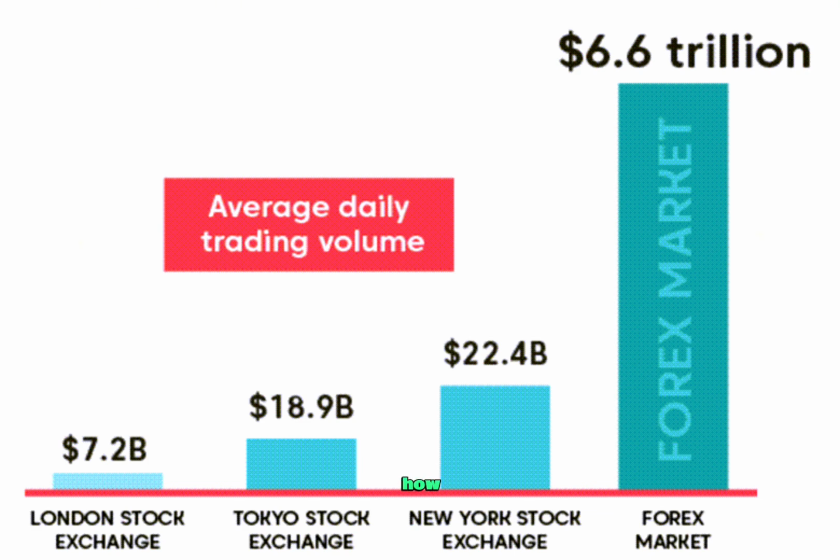So that's how large the forex market is. The foreign exchange market is very big, even when compared to the biggest stock exchange. The stock market doesn't even come close to how big the forex market is. The stock market ranges from $22.4 billion in a single day, but the forex market ranges from 6 trillion. So look at the difference. The stock market does not even go close to the forex market. So that's how big the forex market is, and I hope you understand this lesson.